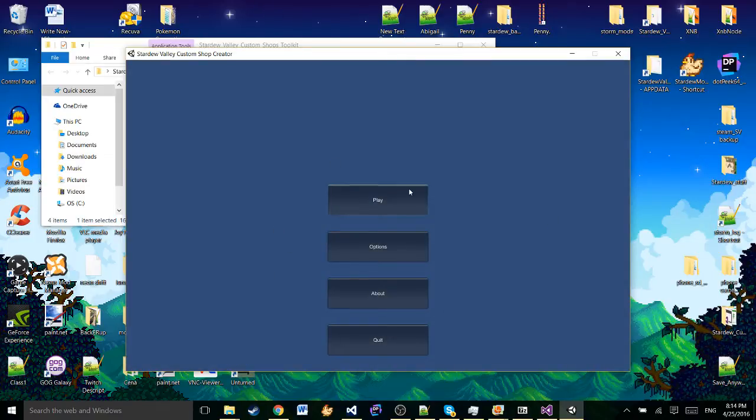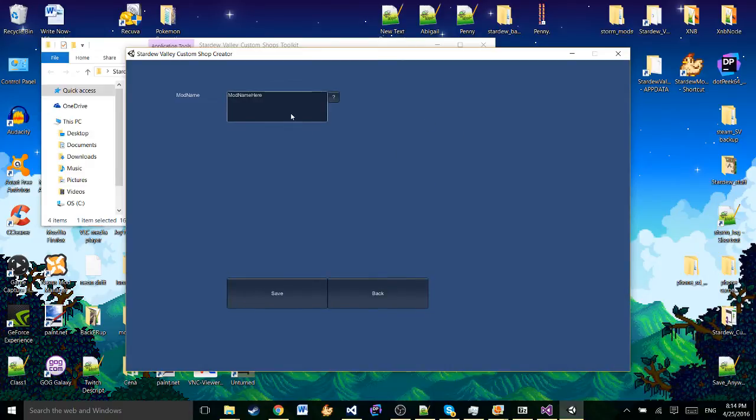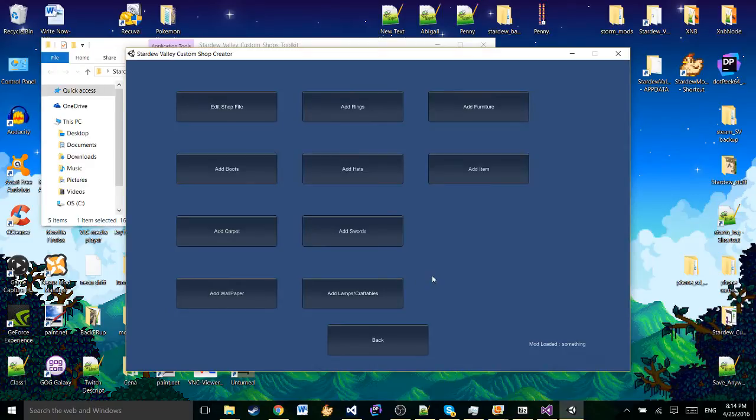Now this is the basic UI. It's not flashy or fancy, but it gets the job done. What you do is click play. These buttons don't work, but quit will get us out. Click play. I'm going to type the name of my mod shop. Let's see. I'll call this my streaming shop. Cool. Gonna click save.